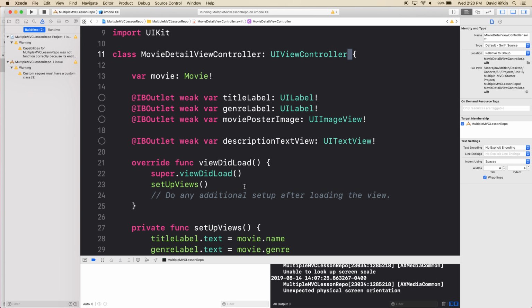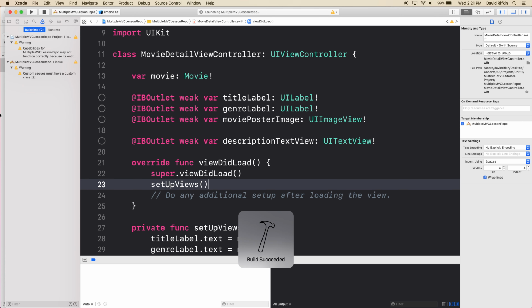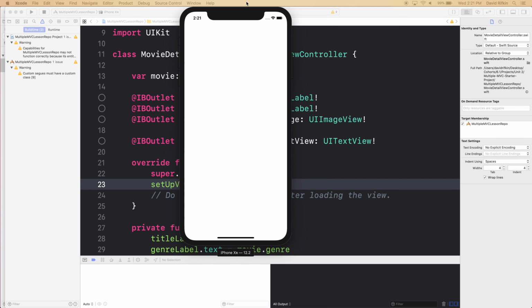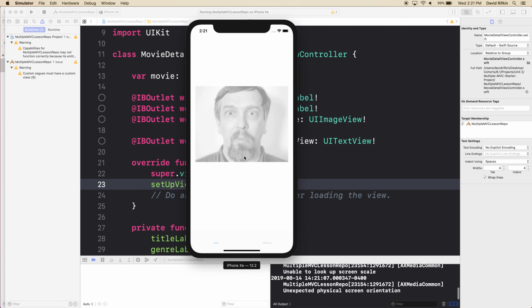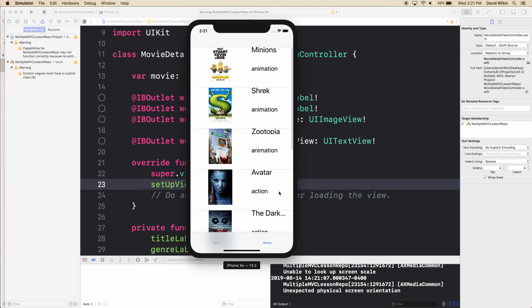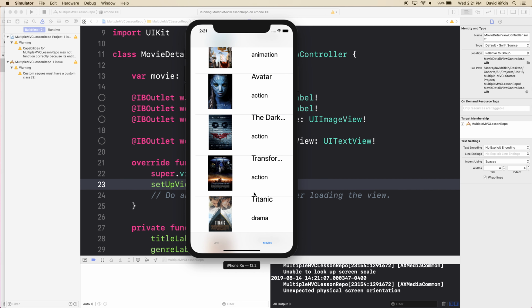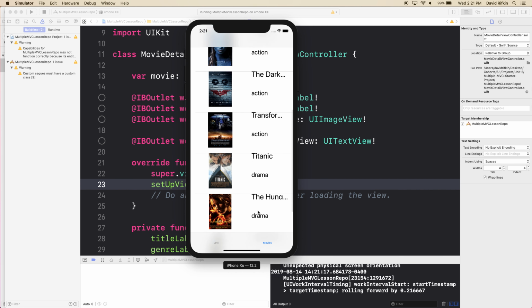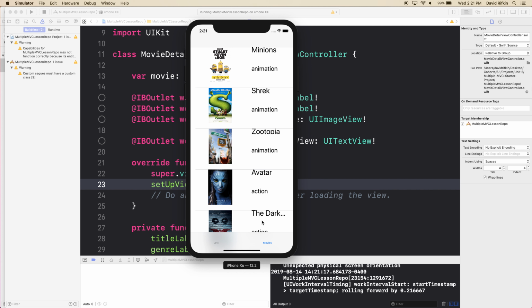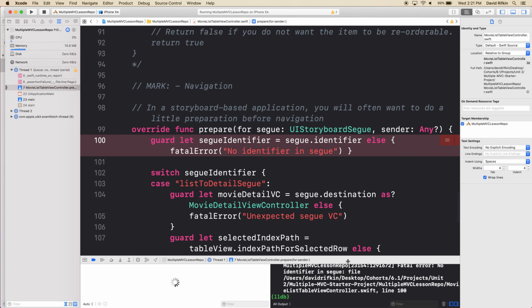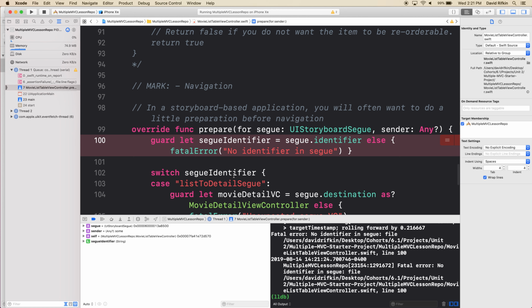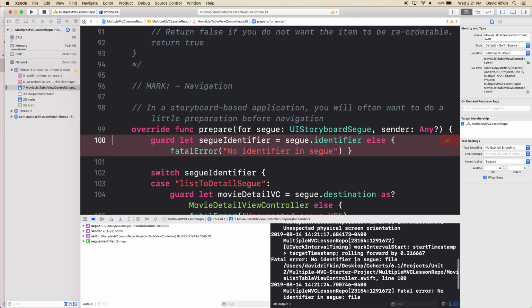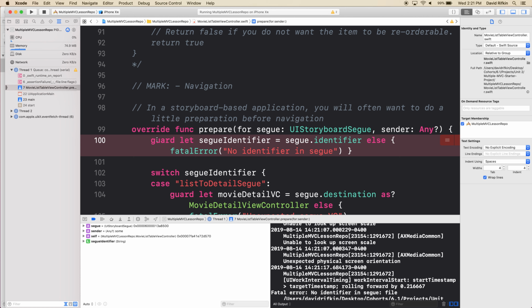Yesterday's lesson was one where we set up an app that, if I pull it onto the screen, you can see if it still works. Yep, we've got a tab bar. This is Levi. And then we've got a table view controller that when we select any of these rows, using the table view delegate method, did select row at, when we tap it, it's going to crash. And it's going to say there is no identifier in the segue.